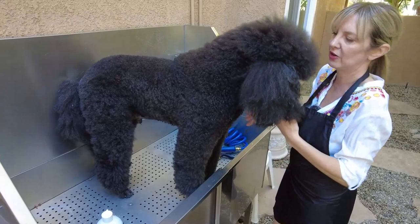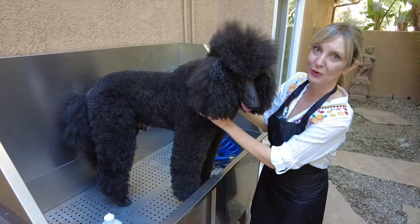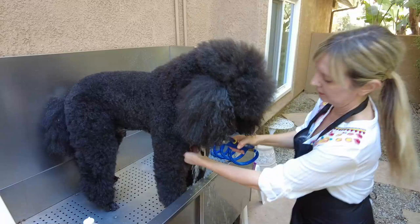And the other thing that I wanna mention is that I wash the entire body before I work on the neck and headpiece. That's to prevent them from shaking. They start shaking when you start getting around this part, so that's why I save it for last so that I don't have all the shampoo flying around unnecessarily. So what I first do, make sure the dog is getting used to the water. And I go ahead and soak them down.